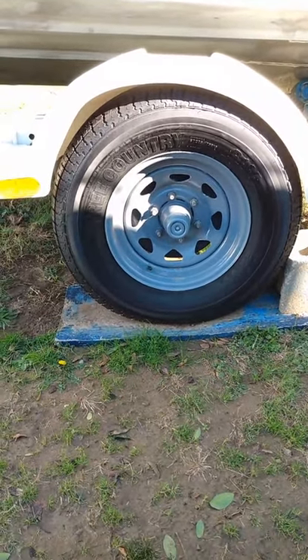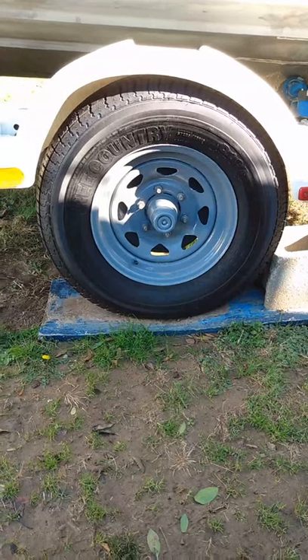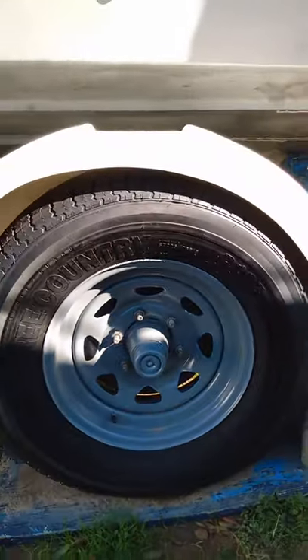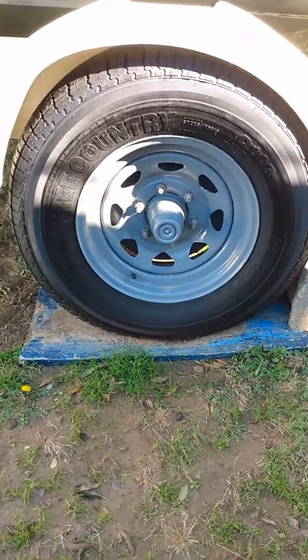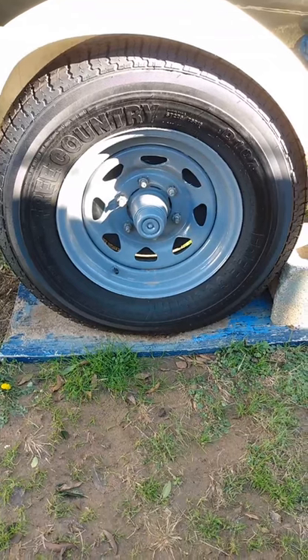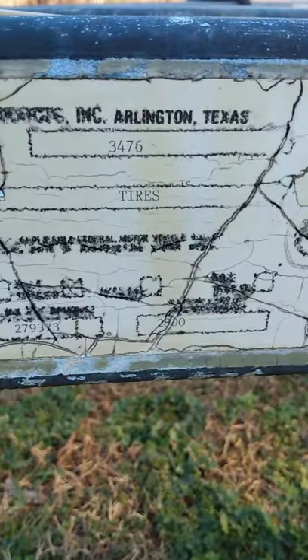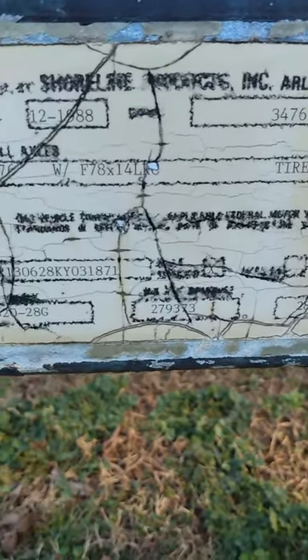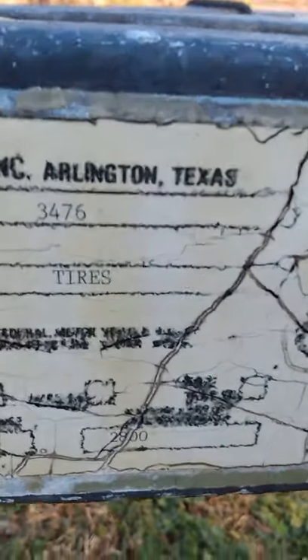How important are the radial tires? Stiffer sidewalls also help reduce trailer sway, so that's a good reason to change to a radial tire even though the bias tire might have a stiffer sidewall. But if you're going long distance on a trailer, you need a radial tire — they run a lot cooler and that's important. For short distance, if you're not too far from the boat ramp, a good bias ply tire would work very well. Change them every three to five years.